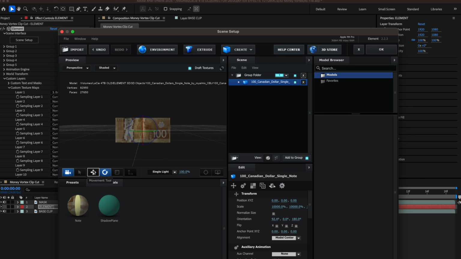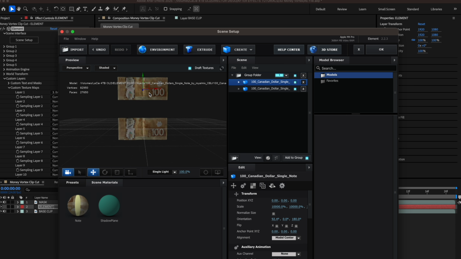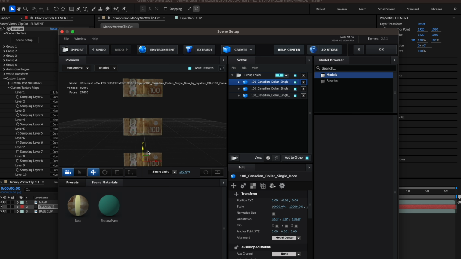So now what I want to do is make sure I have this selected right here, the movement trail. And on my keyboard, I'm going to copy this layer, Command C on my MacBook, and then to paste it, I'm going to press and hold Command Option V, and then to duplicate it, I'm going to press Command D. So now I got another layer. I'm going to click this arrow here and drag it up, and then we're going to press Command D again to duplicate and drag this one down. Okay, so now we have 3 notes like this.